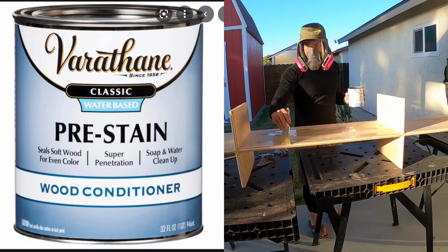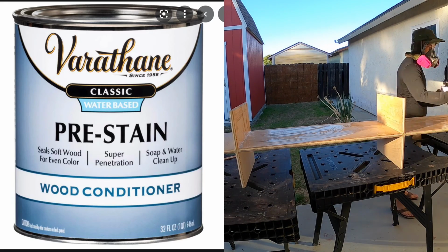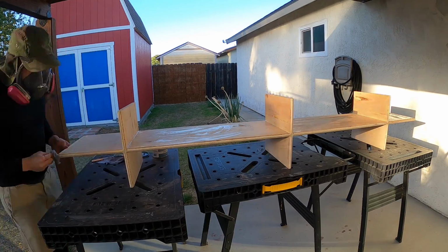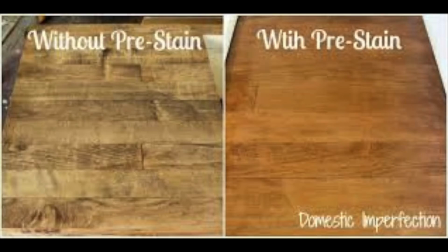This is the application of wood conditioner. If the material had been solid wood, such as maple, pine, or redwood, then I could have skipped this part. But since it is a type of plywood, without the conditioner, the stain later on would get blotchy.